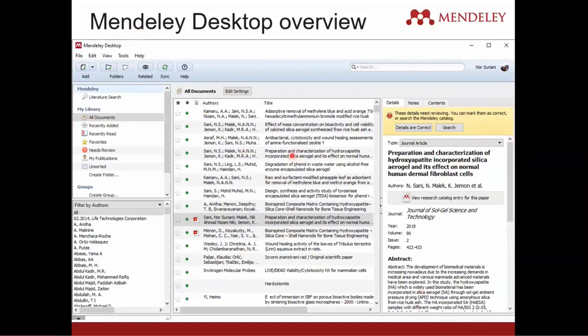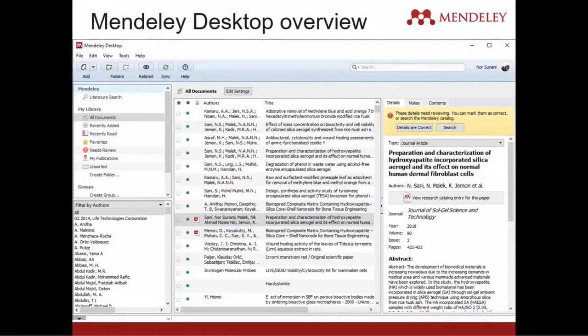This is the list of all your articles that you have searched in the web browser and saved in Mendeley. All your resources will appear in this center pane. Then this is the document details pane. Mendeley desktop follows a workflow hierarchy from left to right. Any activity in the left pane affects the display of the content in the center pane, and any activity in the center pane is reflected in the right hand pane.